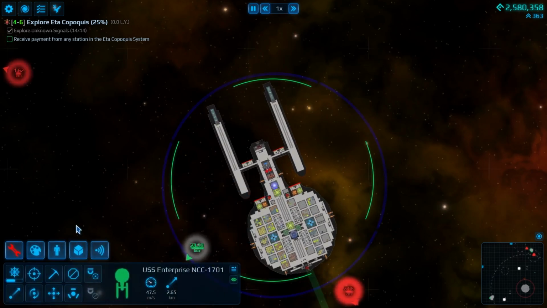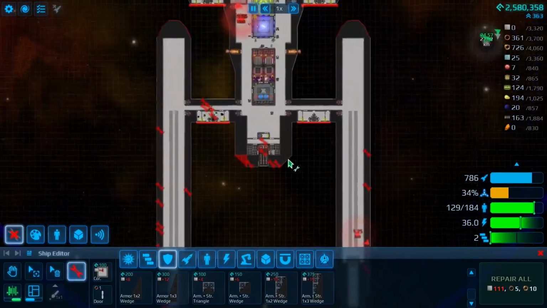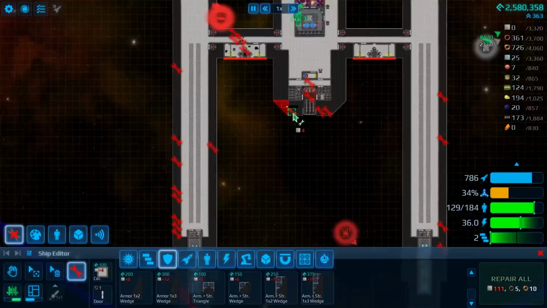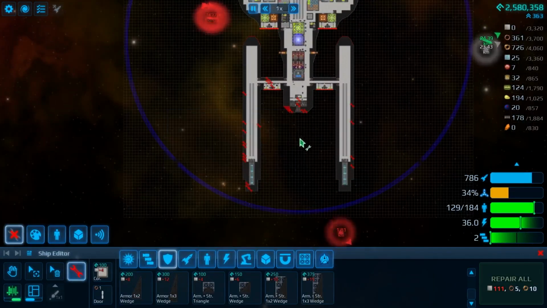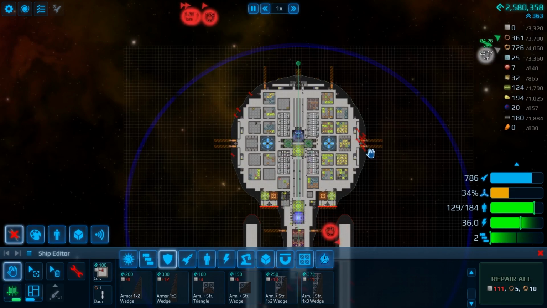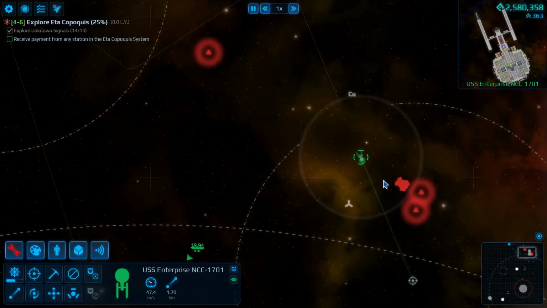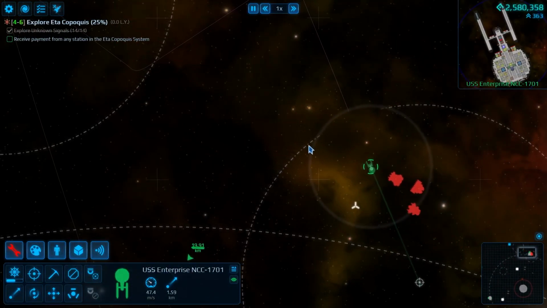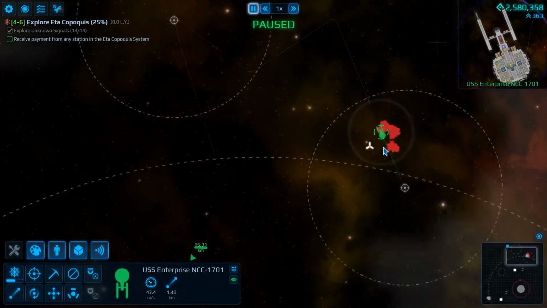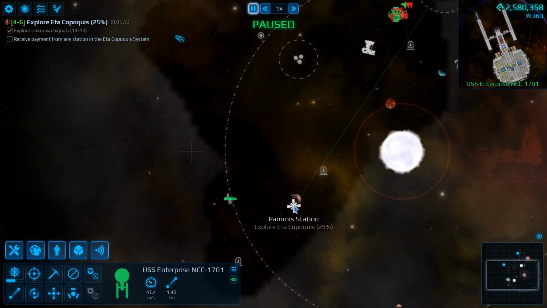Goodbye. How badly are we damaged? We have minor damage all around the ship, and not enough steel. Actually, we have some pretty significant damage on the aft quarters. Not good. However, we're almost done. Actually, no, we are done, apparently. Excellent. So here's what we're going to do. I'm going to go ahead and set a course back there.